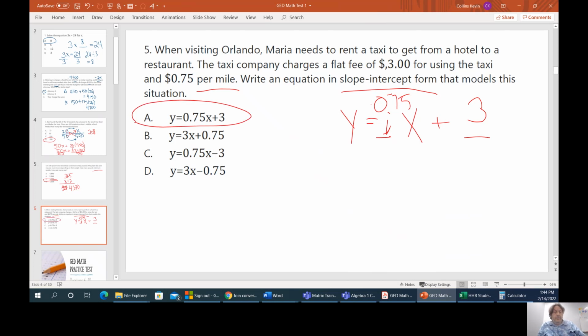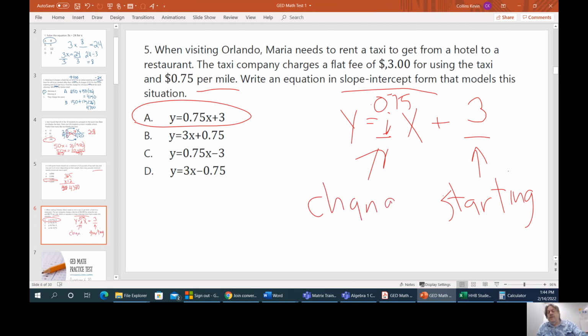Okay. And I'm sure we'll have some other problems like this, but anytime you have a linear equation, like I said, the y-intercept, this is a starting point. A starting point, initial fee. Like, for example, when a plumber pulls in the driveway, he charges you $80 to pull in the driveway. I'm just making that up. And then so much an hour to fix your problem. So here, the cab charges you $3 just to pull up. There's your starting fee. And then for every mile you travel, so this is the part that changes, they're going to add an additional 75 cents, which again is pretty cheap, especially for Orlando.